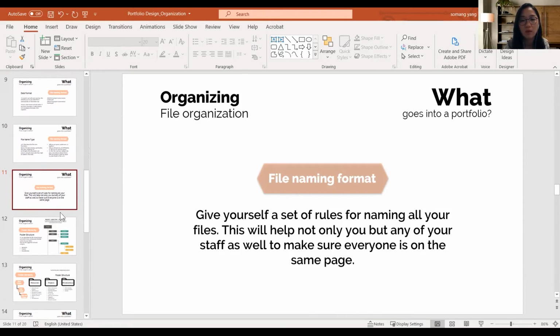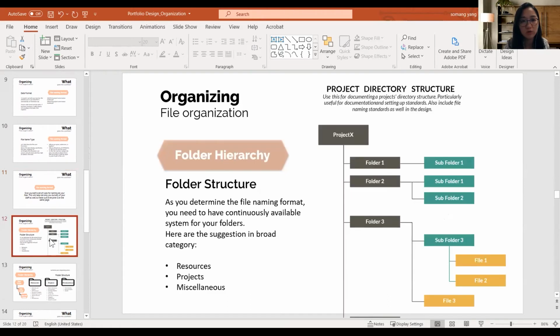Okay. And then let's move on to the folder. Think about how you're going to structure the folder. When you have project X, there will be a subtitle, folder 1, folder 2, folder 3. Let's say in project X, you will have a floor plan and construction drawings folder, a materials and finishes folder, a Revit file folder, and a rendering folder.